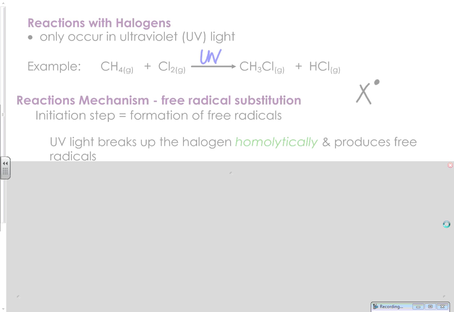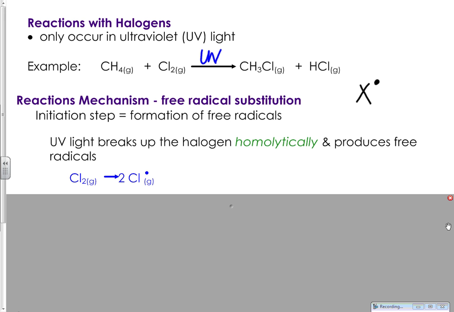my computer's being slow, you can see this reaction here, but if I draw this out, it might make more sense. So if you think of chlorine, each with 7 valence electrons, we understand, and I'm going to draw the second one as a different color, we understand that they really do like being paired up. That's why they're diatomic elements. But when UV light shines on that bond, it's going to break up the bond, and they're going to split homolytically into 2 free radicals.